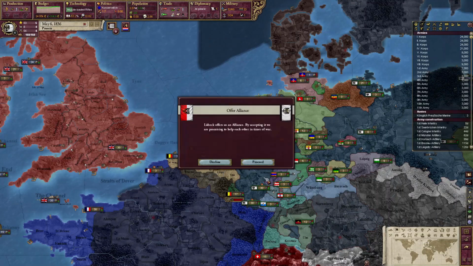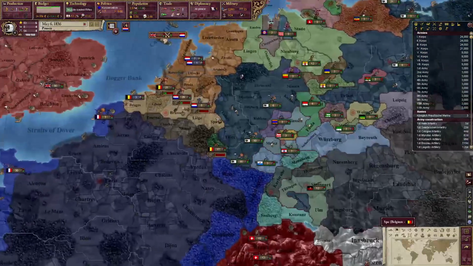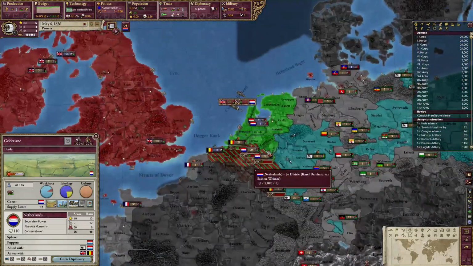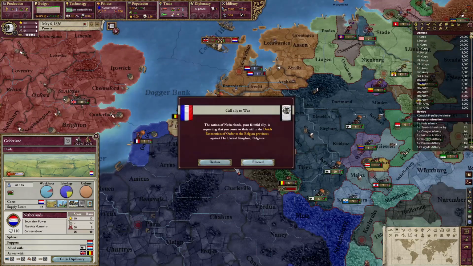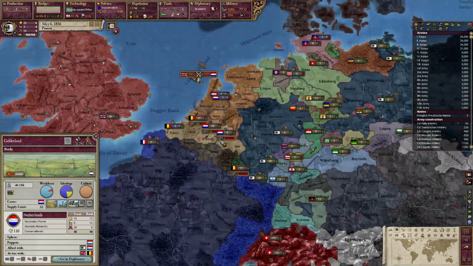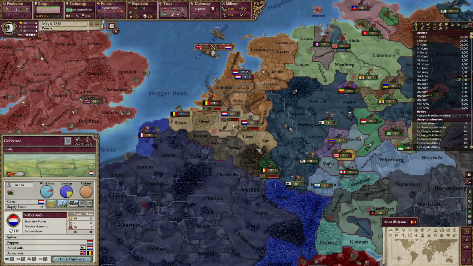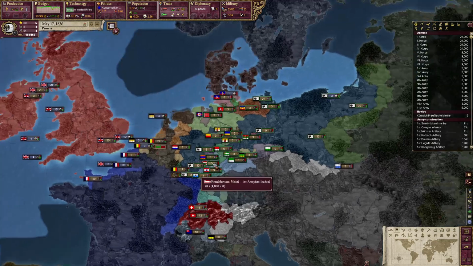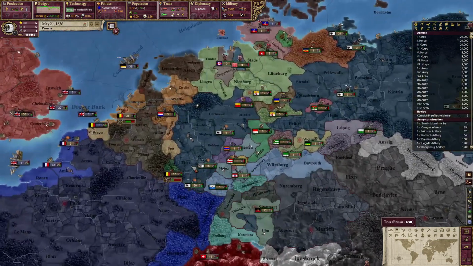Got an alliance offer from Lubeck, and we're also getting a Dutch call to arms against the United Kingdom. So if we do that, we're going to unally with the United Kingdom. So we're going to have to go in and declare this, which will end our alliance with the Dutch, but it will preserve our alliance with the United Kingdom. Our casus belli was discovered, and this cost us 6.4 infamy, which is a fairly good outcome. It's about half of our maximum.